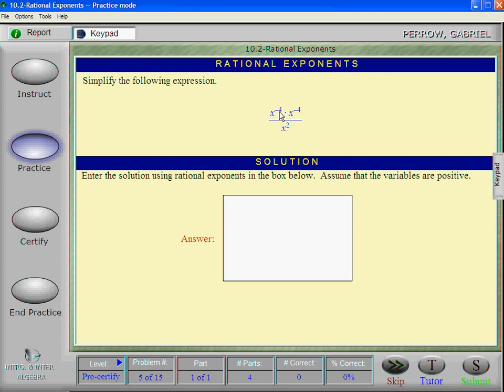Look at the top here, x to the negative fourth times x to the negative fourth. You can multiply those together, add the powers, and you're going to have x to the negative 8th. Once you have that, you have x to the negative 8th on the top, which is a smaller power than x to the second on the bottom. I can toss that down below and multiply it with x to the second and have it as x to the 8th on the bottom. So it will end up being 1 over x to the second times x to the 8th, which ends up being 1 over x to the 10th.